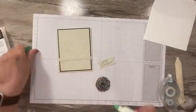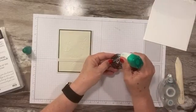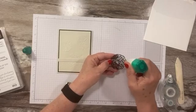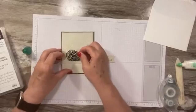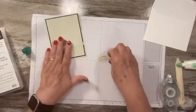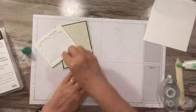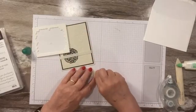Okay, now gluing this on, I usually use a little bit of liquid glue, and you don't have to glue a whole lot. I just kind of do some of the thicker areas and just get a little bit. And I'm going to actually slide that under the ribbon. And then we're going to pop up our banner on top. I'm going to do three mini dimensionals like this.